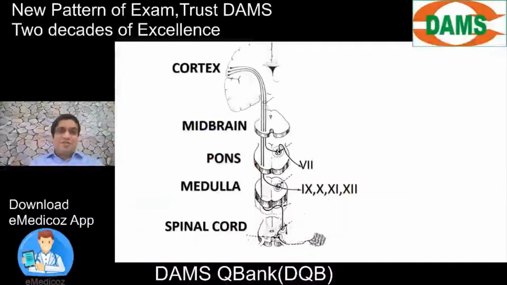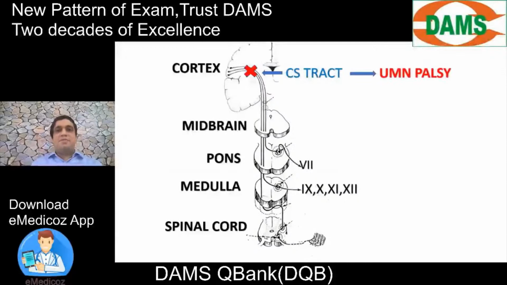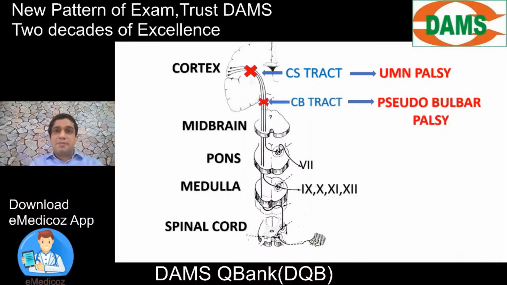Now, in patients of ALS, where is the lesion? If I can project this whole as a part of the central nervous system in which the corticospinal tract originates from the brain, there can be a lesion in the corticospinal tract in the cortex itself or in the descending pathway anywhere. So whenever you have a lesion in the corticospinal tract, remember this, the patient suffers with an upper motor neuron kind of paralysis. The lesion in motor neuron disorder could be in the brainstem homologue of the corticospinal tract also, and that tract is known as the corticobulbar tract, resulting in a pseudobulbar palsy.